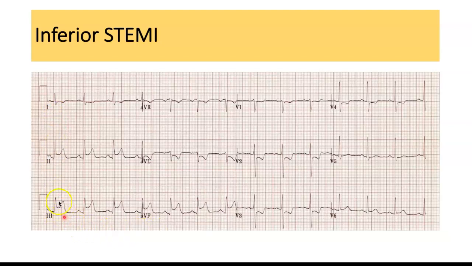We see ST segment elevation obviously here in lead 2, 3, and AVF. And so what we're looking for again is that J point measuring down to the PQ isoelectric line, and we can see greater than 2 millimeters of elevation in two contiguous leads. So 2, 3, AVF. Then we look over here. AVL doesn't look right. There's some depression here.